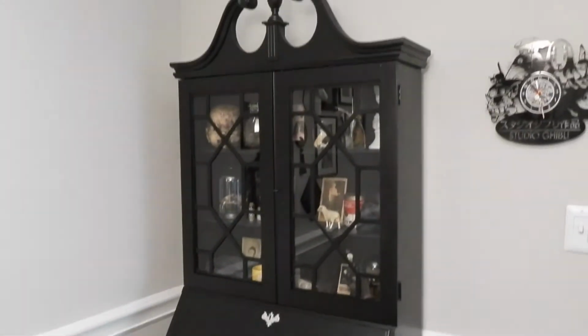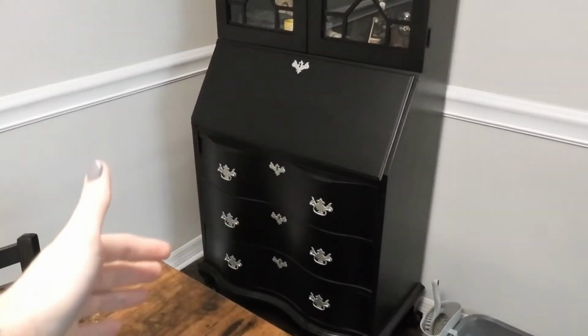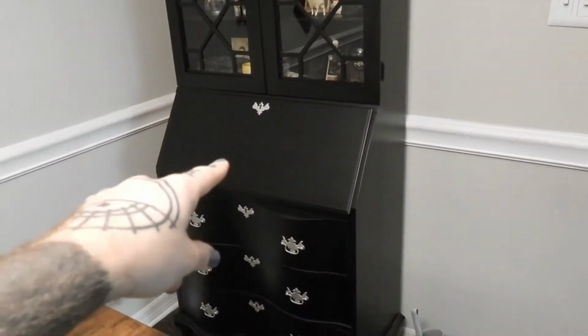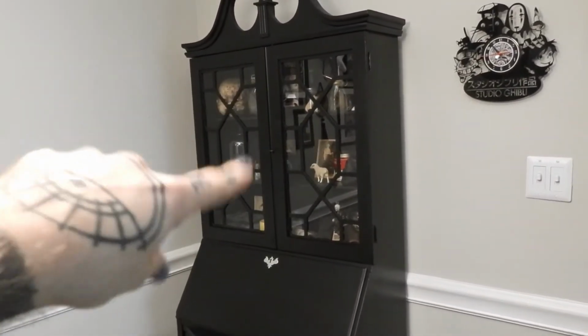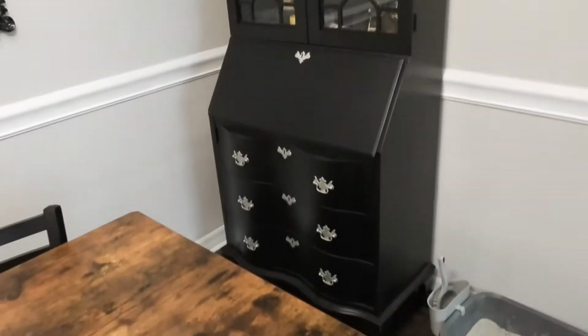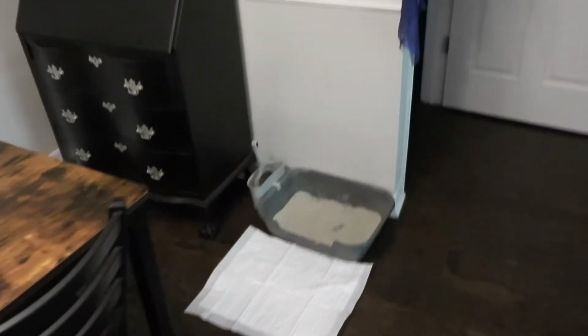And here is the secretary, which before the whole bottom was filled with pots and pans and cans of food and stuff like that. Our junk drawer was actually this top part because it folds open and has a little storage in there. I have an entire video about all the stuff that's in there, so we won't go too much into it, but it's basically oddities. And this whole bottom half is at this point full of board games. And the old woman's little setup there. Got my flags back up.